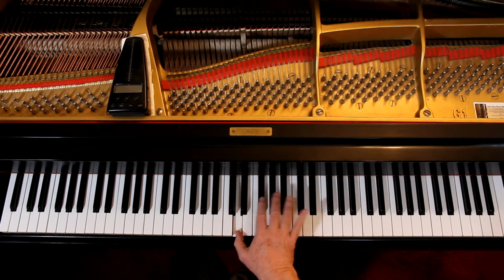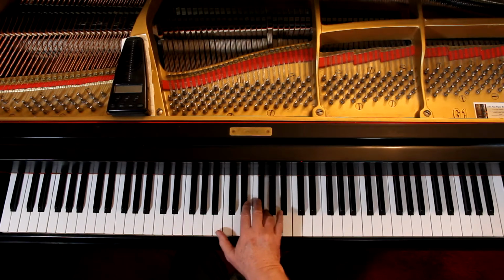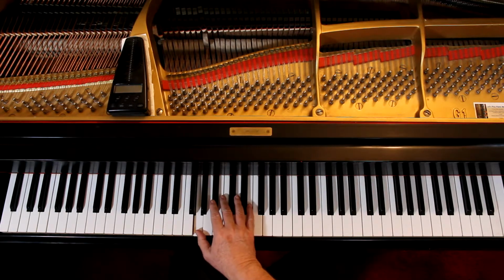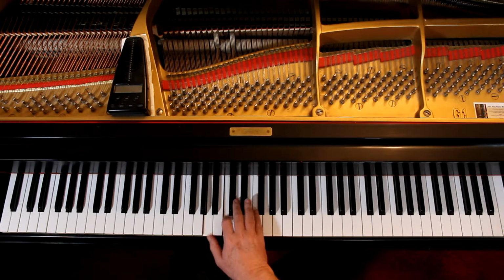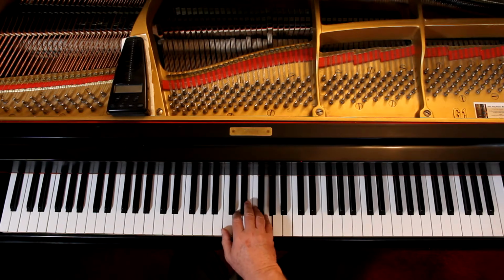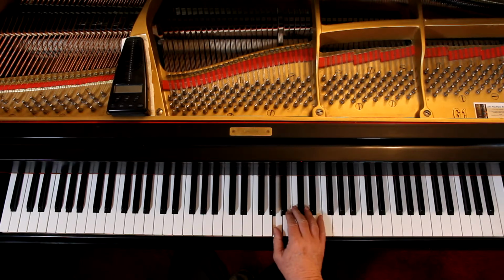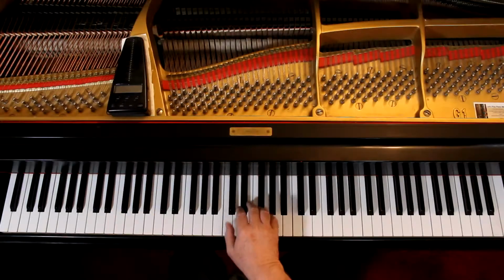It's another sequence. This piece is just sequences all over the place. And then 5th, and then 5th, 5th. So I'm fingering each of these the same. That works out. And then measure 16, broken chord, 1 and 2 and 3 and 4 and 3, 1. Again, I take advantage of the repeated notes to change hand positions.